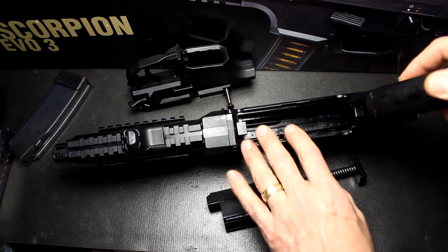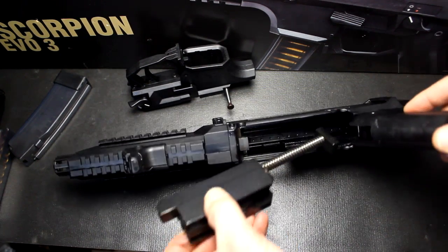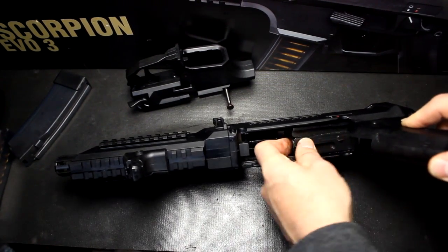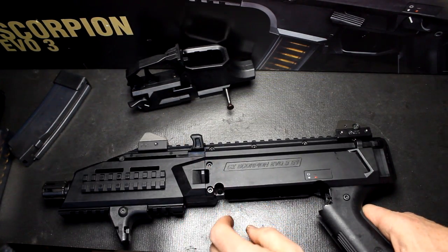You can clean it out here. Of course, you can clean through your barrel, but this is all you really need to do to field strip this pistol. Then, of course, reverse order. Just take it in, slip it back, get it into the grooves, and it will hold open so you don't have to worry about it slamming forward because you have your charging handle cocked.